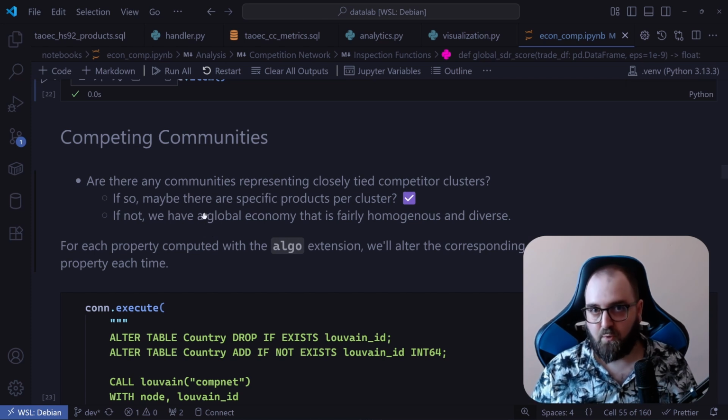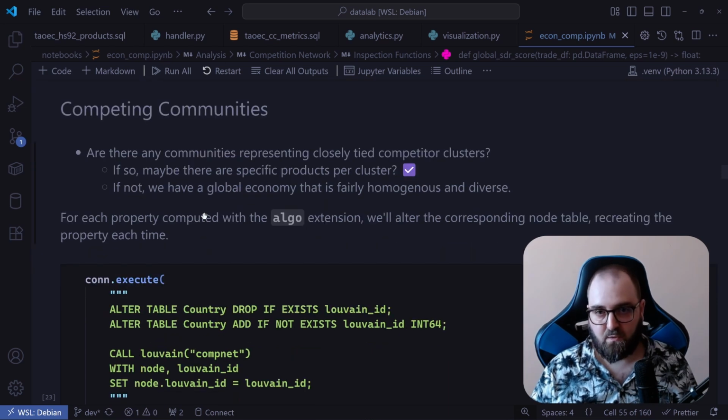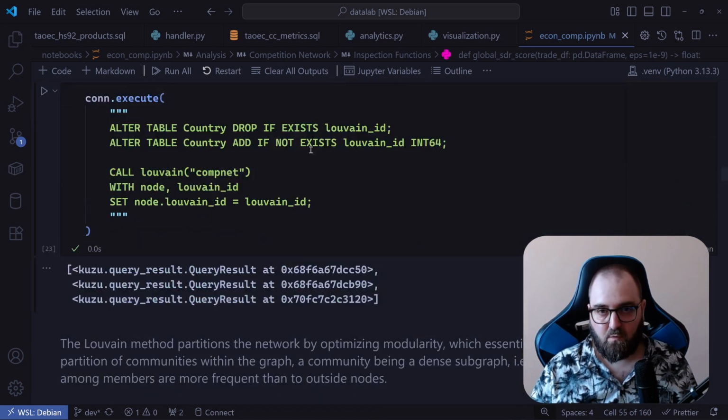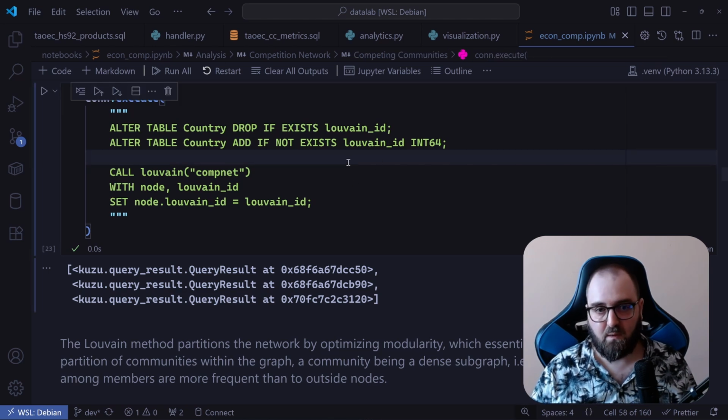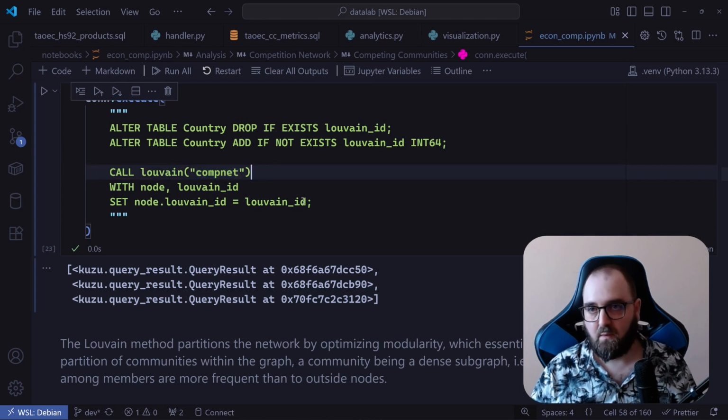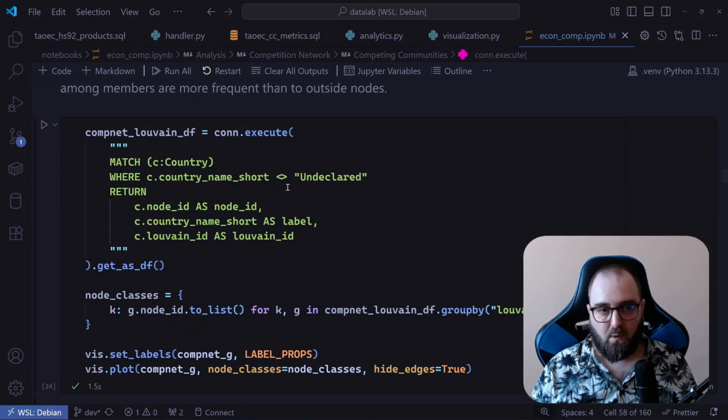The definition of community in network science is just a dense subgraph, which matches with that definition. So we just create this Louvain ID property. Louvain is a community detection method that optimizes modularity to create a partition of the graph. And we call Louvain for the component graph, and this is already implemented within Kuzu.